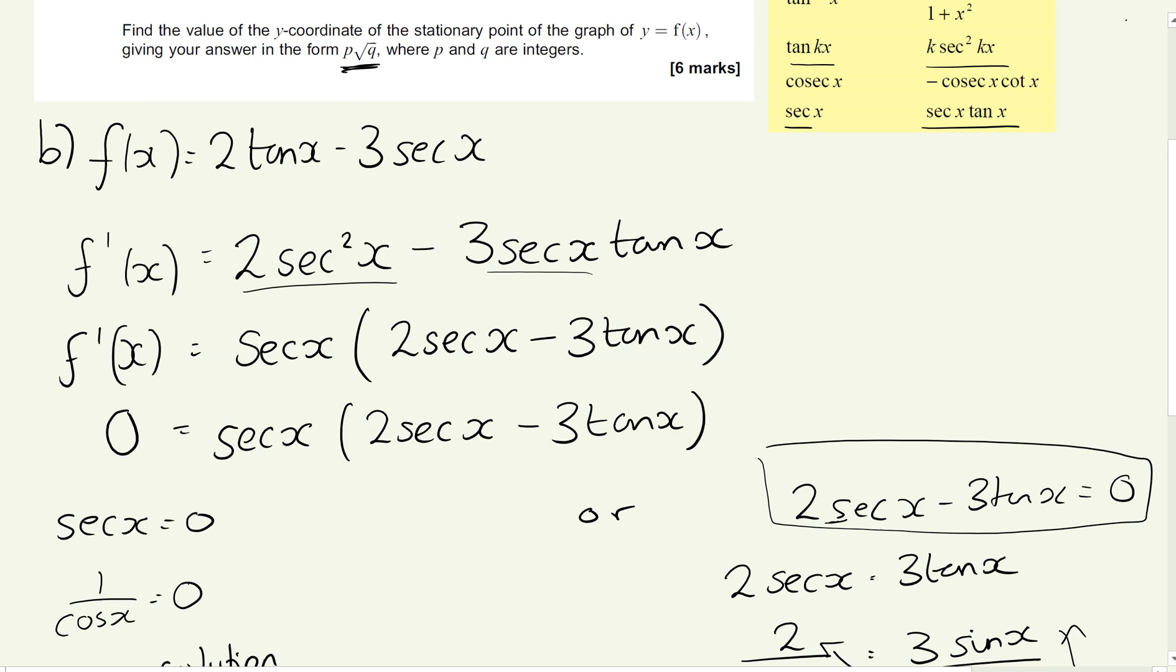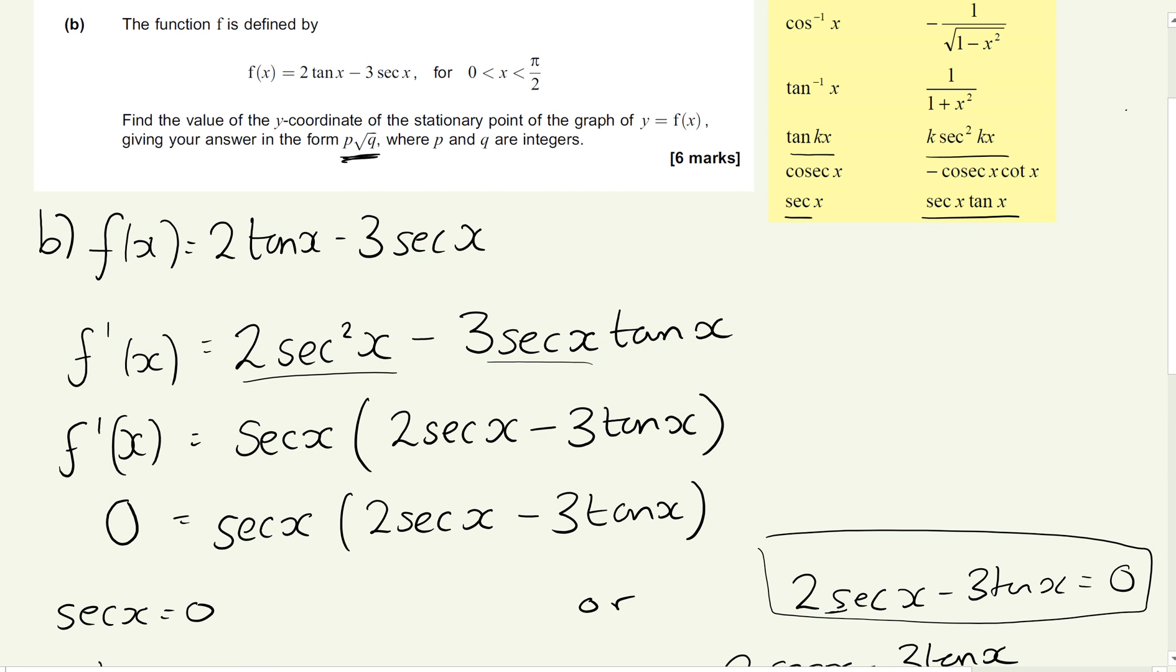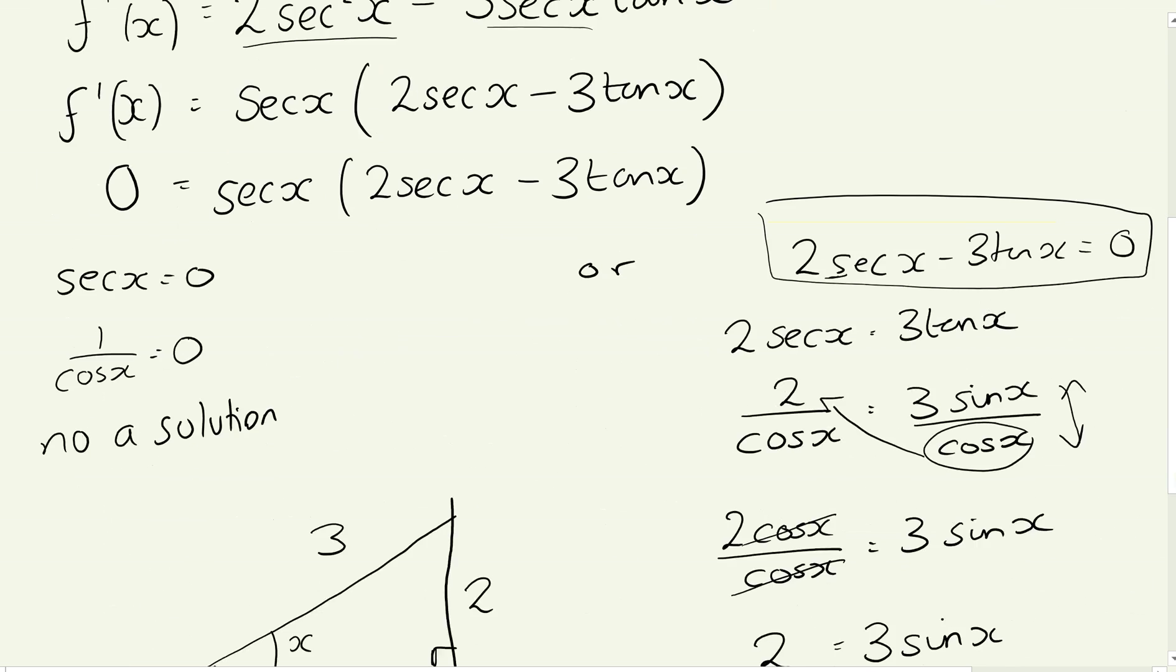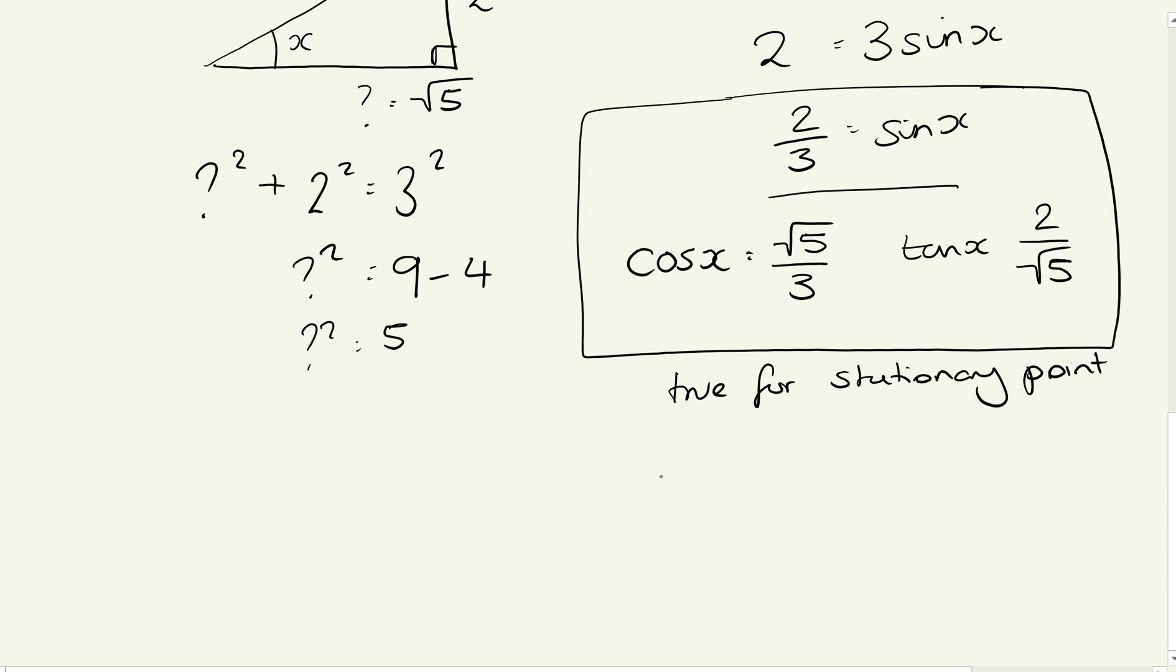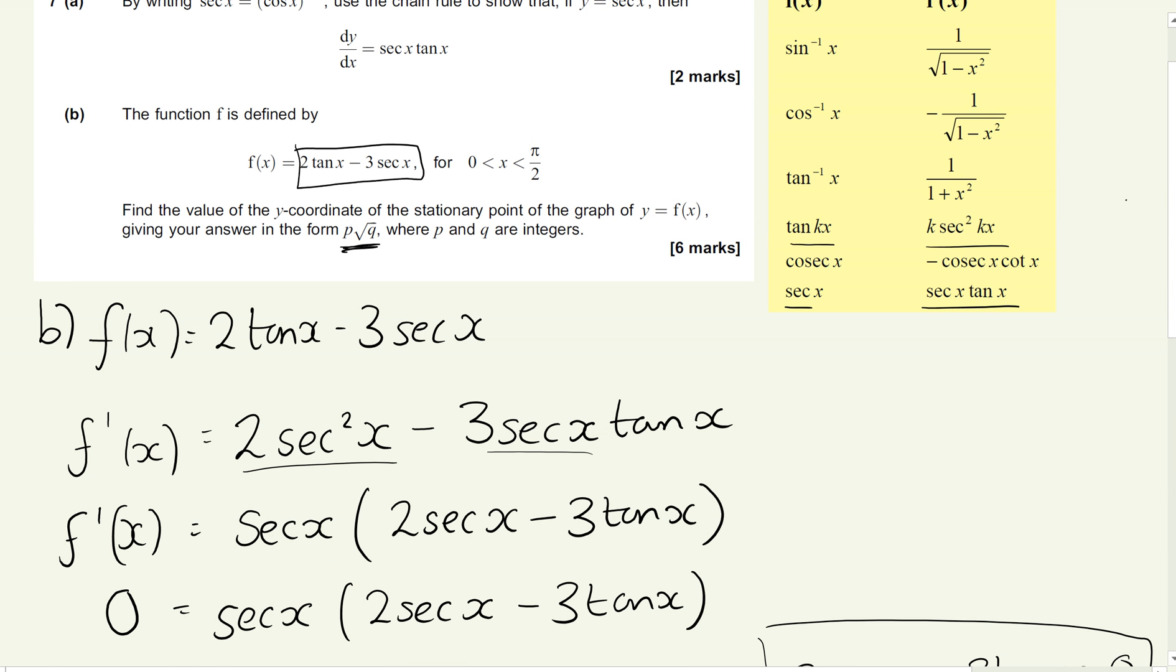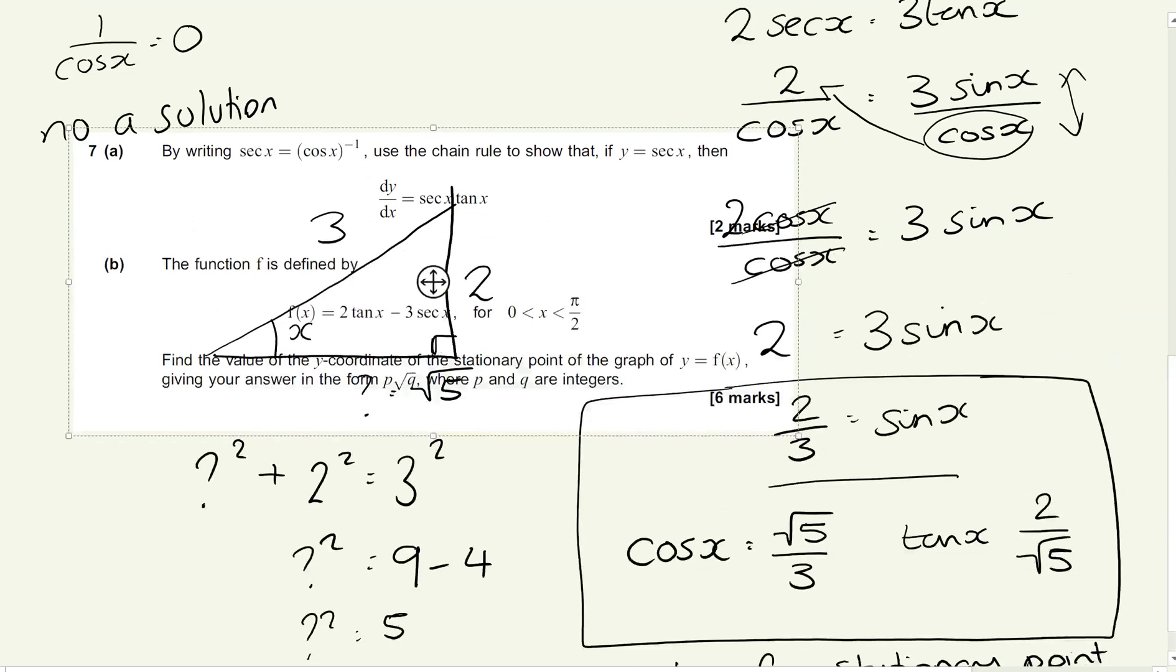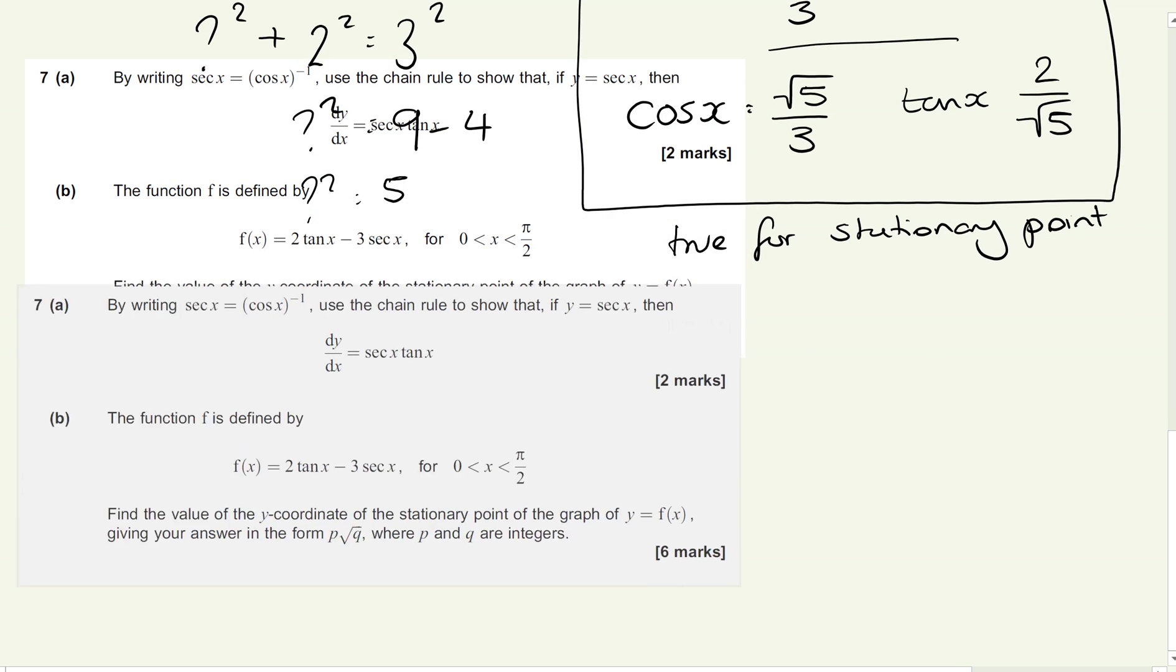So I'm jumping about a bit, but let's just go back up to the question, because we're very close to finding our answer here. So find the value of the y-coordinate for the stationary point of the graph. So the y-coordinate is found by substituting our values into this function. Now we've just worked out what tan x is. We've just worked out that tan x is 2 root 5. And we can then work out what sec x is. So I'm just going to grab the question. I'm just going to bring it down with us, because I think that's going to be the fastest way for us to be able to see what's going on here. So let's keep going, bringing the question down.